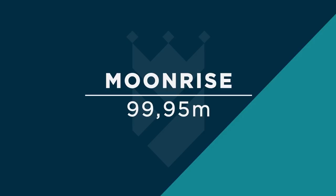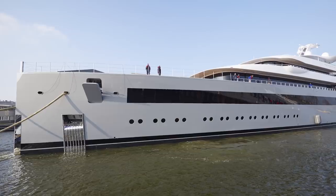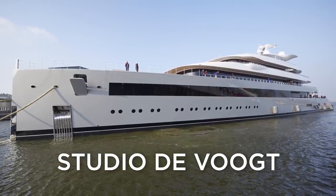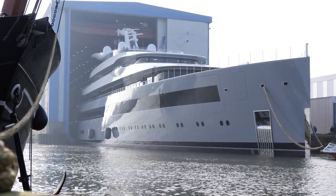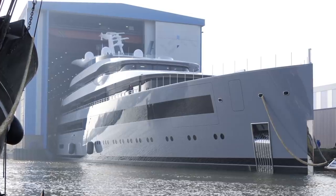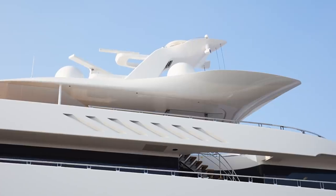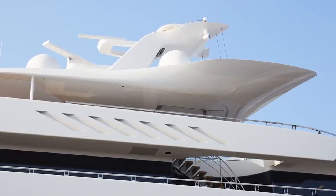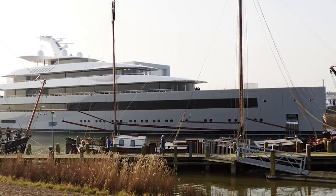Now, time to take a look at one of Fedship's largest ever yachts — the spectacular 99.95-metre superyacht Moonrise. The design is by Studio de Voet. Rather than talk about her obvious good looks, I'll let you in on some technical details that Fedship have disclosed. Superyacht builders are increasingly aware of the need to be environmentally responsible and to minimise waste. Fedship has an exhaust gas treatment system on Moonrise, as well as their own proprietary generator exhaust cleaning system. There is also a heat recovery system on the generators, allowing the water in the jacuzzi to be heated from there rather than wasting electricity.